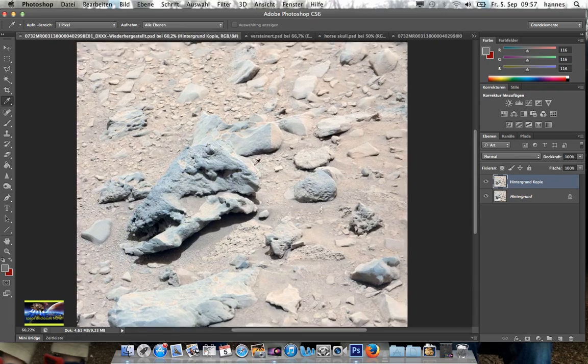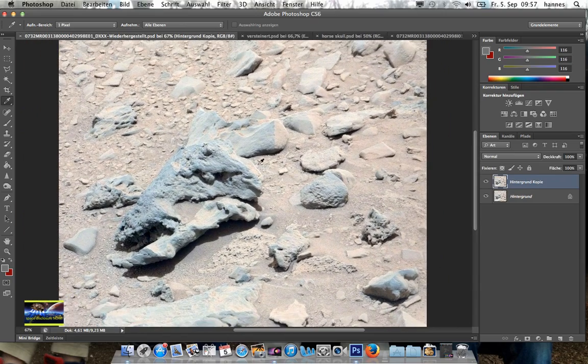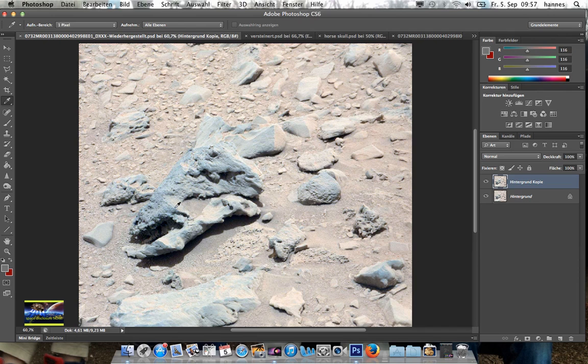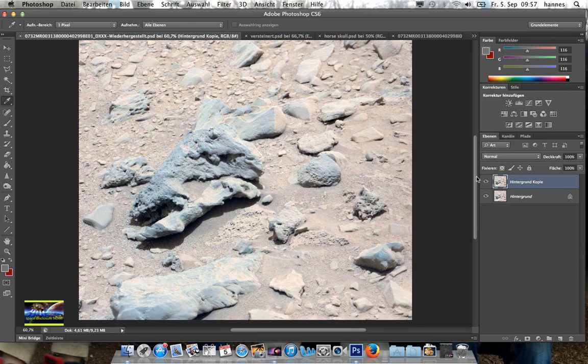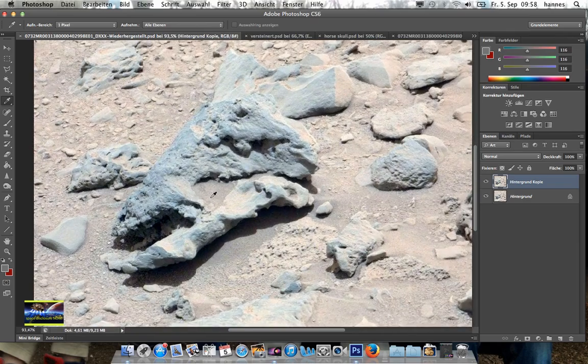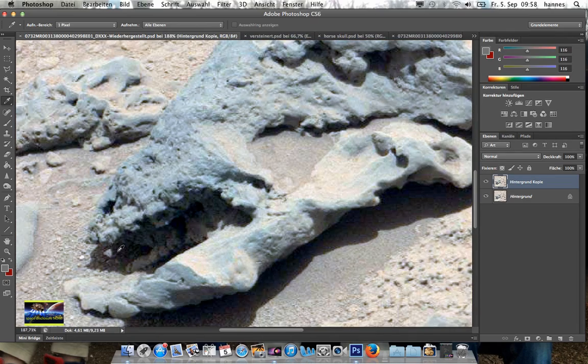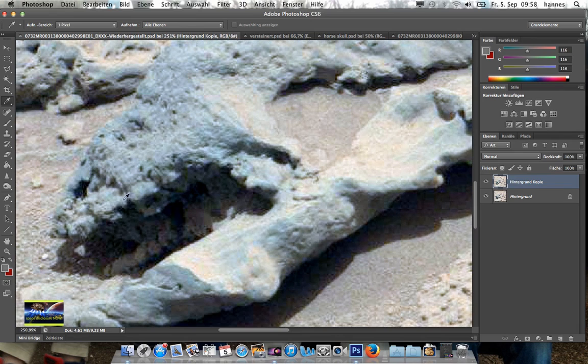they came up with this picture. I already enhanced it a little bit, making real colors and real contrast, a little bit like on Earth. And what you can see here is immediately the teeth. See, this is one tooth, another tooth, another tooth, another tooth, and that's the other side of the gum. That's another tooth, another tooth, another tooth, another tooth, and this is the cavity of the mouth here.